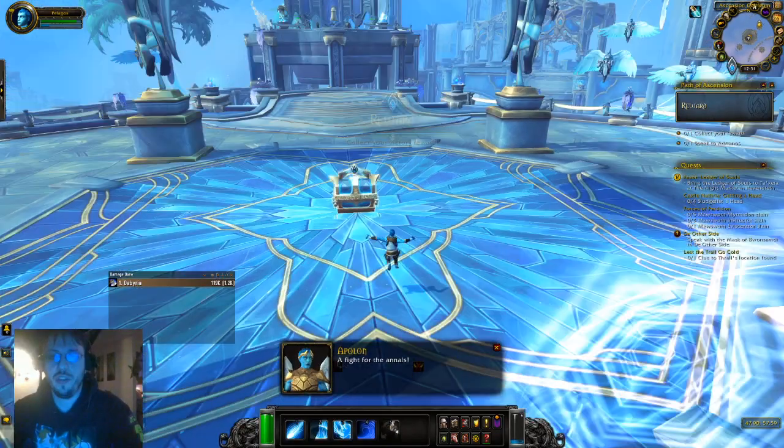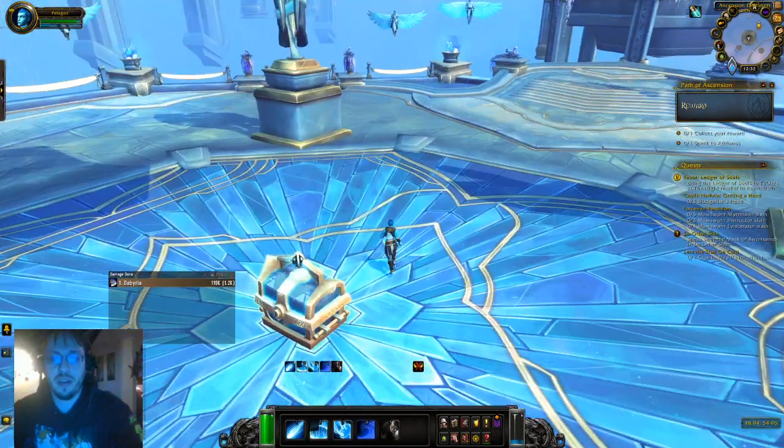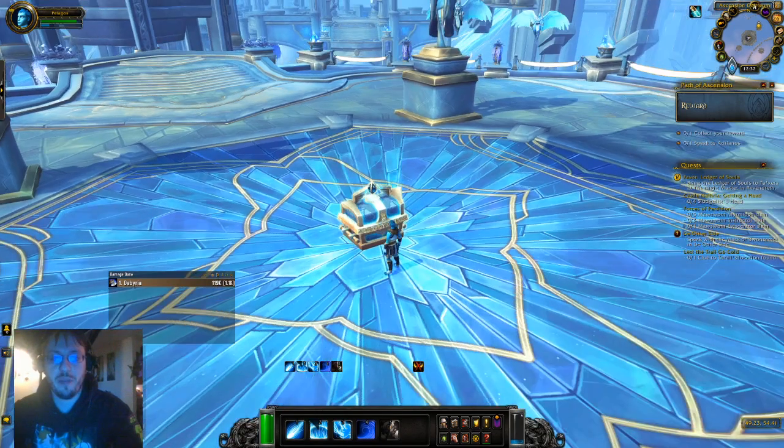And that is how you do the fight. Make sure to avoid the power swing, the massive charge, and of course get behind him when he's doing his shields to power up.